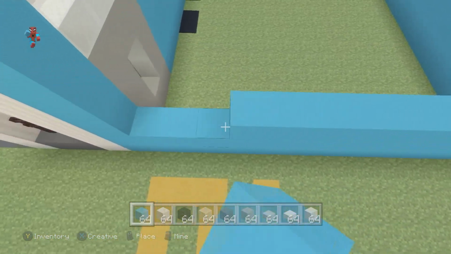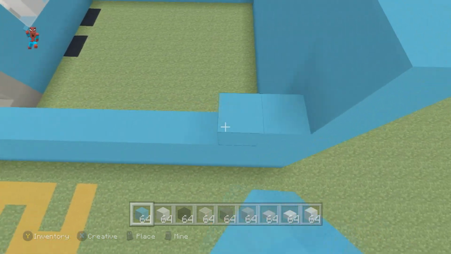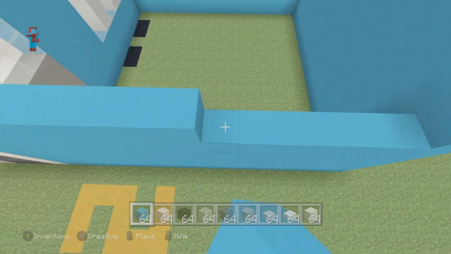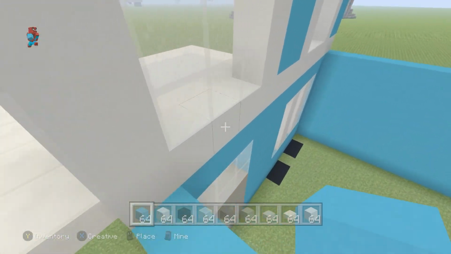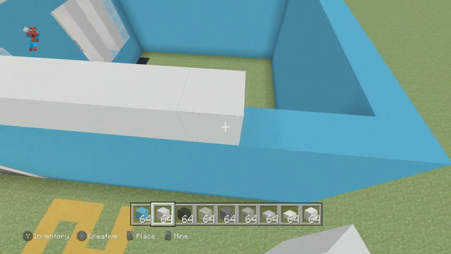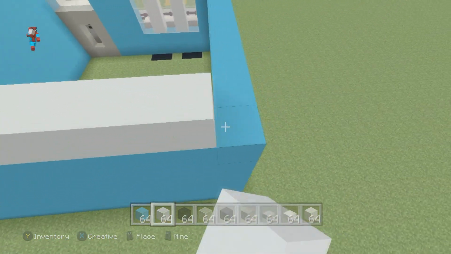So we're going to be placing the rows of blue coming all the way up. Might take a while, but it is what it is. We only have a couple more rows of blue, and then we will be doing one row of white once we have reached this point right here where the white cuts the house in half. Then we're going to add this row of white just like this, going all the way around.